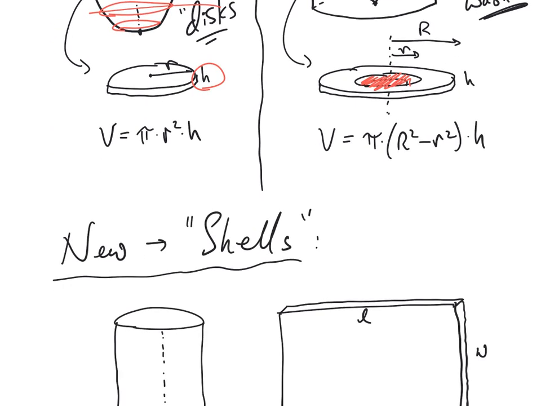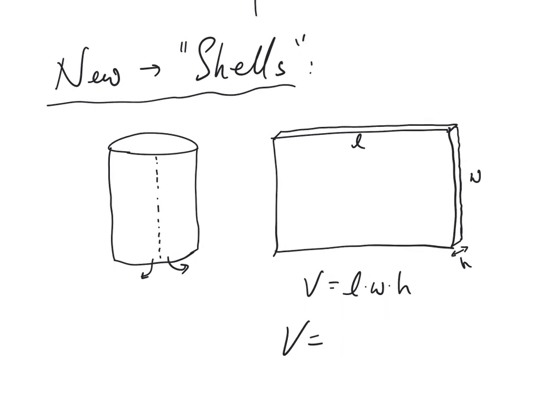Well, starting today, we're going to look at a third method called shells. And what we do with shells is we think of any three-dimensional solid, so please consider the cylinder that I've drawn off to the left. A cylinder, of course, has just got a circular top, and then it's got a height to it. So we'd have a radius here, and we'd have a height here. And what we're going to do is we're going to think of it as a roll of paper towels. I was going to think of it as a roll of toilet paper, but you just can't find any in the grocery stores anymore. So let's go with paper towels instead.